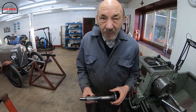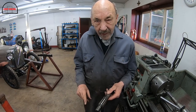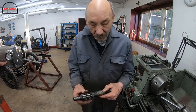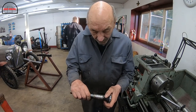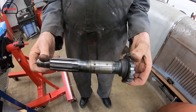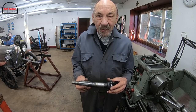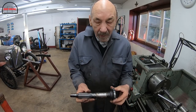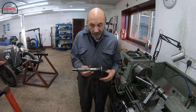When we built the original car, we took the flywheel off the old van out there, we took the gearbox out, we cut the front of the gearbox shaft off, and then we had a bit of a Bentley, and we cut that off, and then we joined it together with a sleeve and silver soldered it. We didn't think it would last, we just did it to get a complete thing so that we could take it to somebody and say that's what we want. Anyway, I drove the car for a year on this and it never let us down.